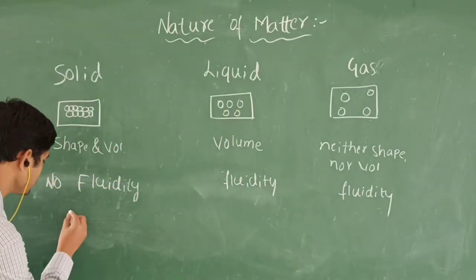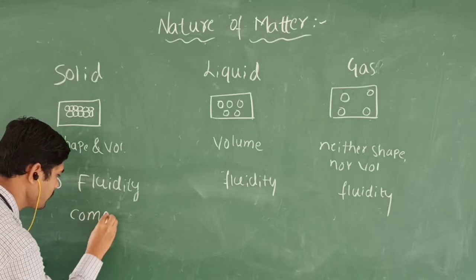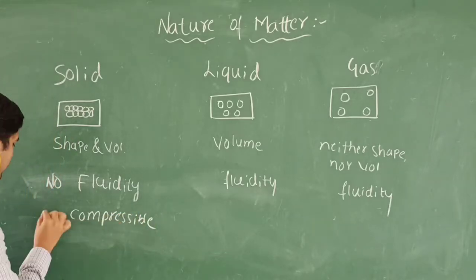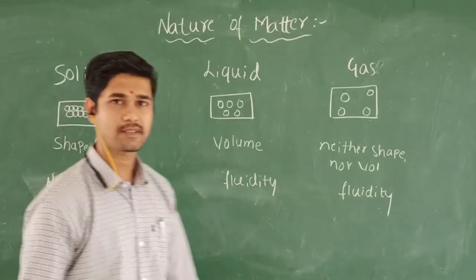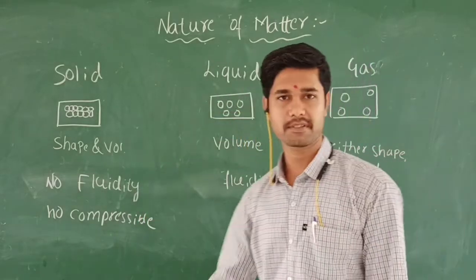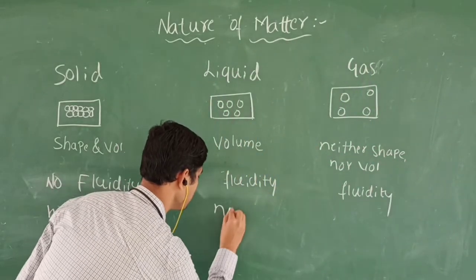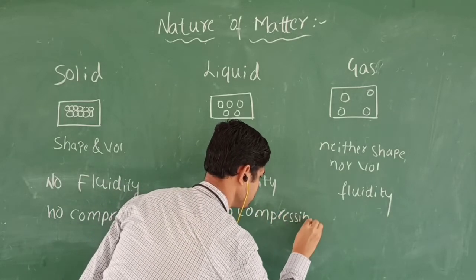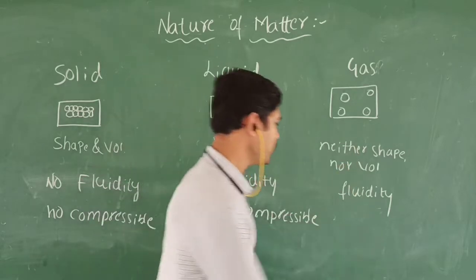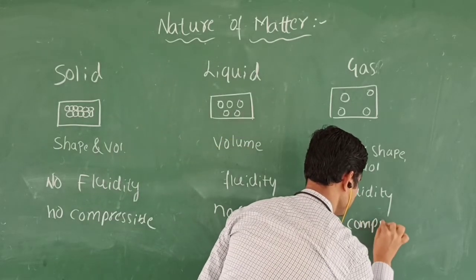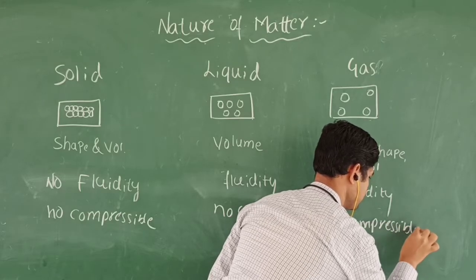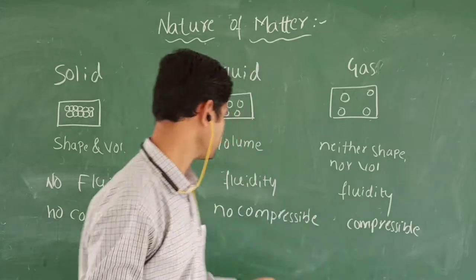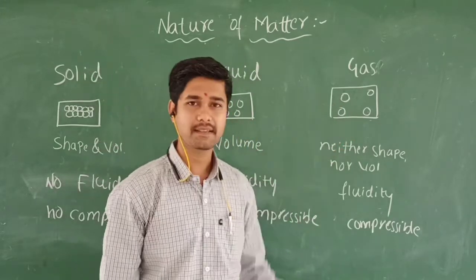Come to the next one, which is compressibility. This is also an important property. The solid has no compressibility, and liquid also has no compressibility. But gas is highly compressible. If you take water in the liquid, you cannot compress it, so it is not compressible. Whereas in gases you can compress.